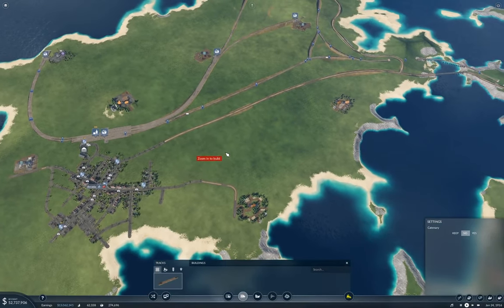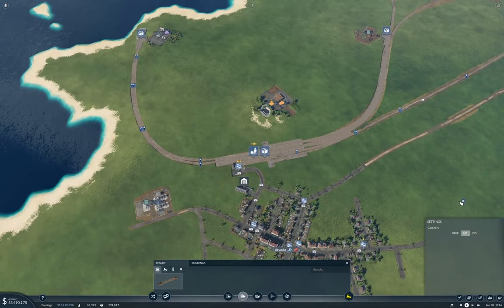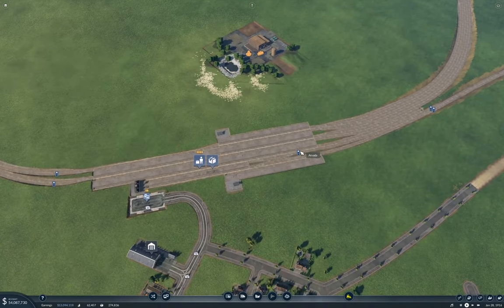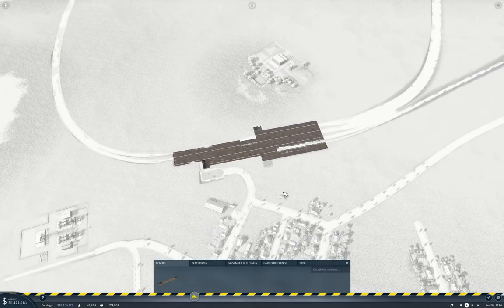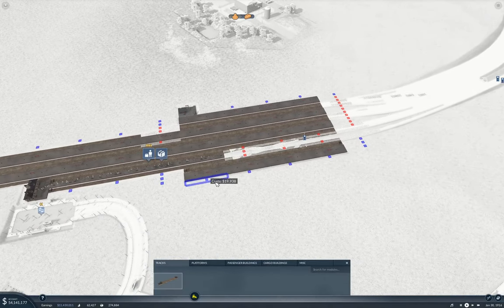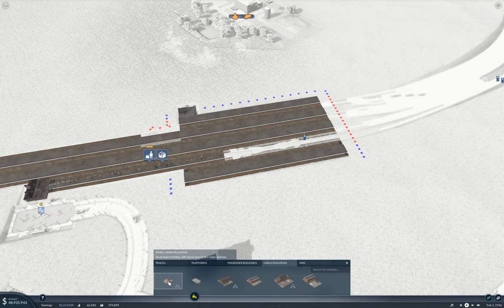Okay, so let me think this through. I'm going to bring logs from here up to here. It's going to drop off, pick up any lumber, come back to here, pick up logs, go back to here, go back to here. No, I need two platforms there. Okay, I can do that. Configure. Lose that. Track. Another platform. Yep. Okay, now cargo buildings.